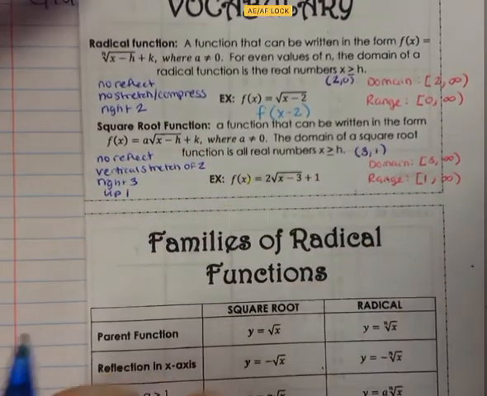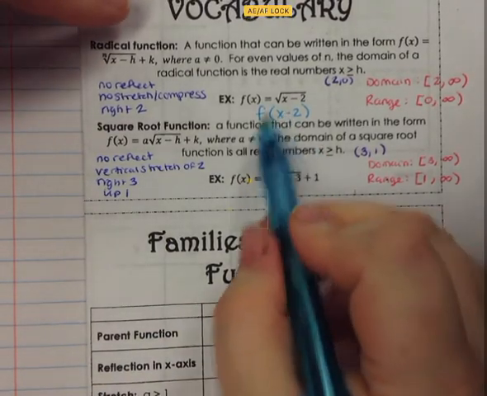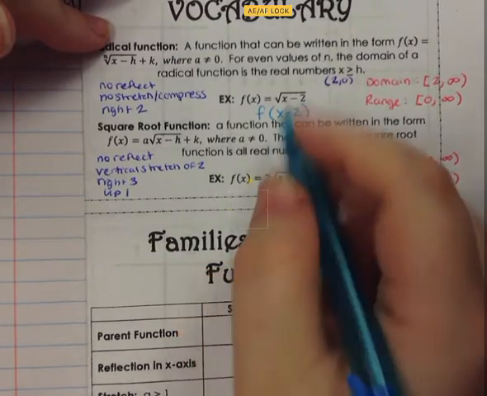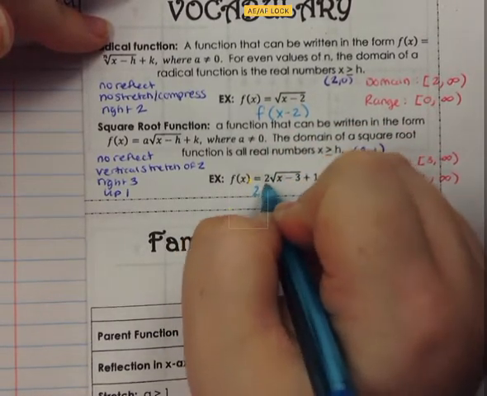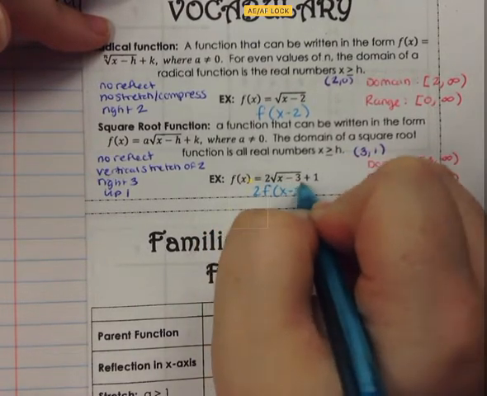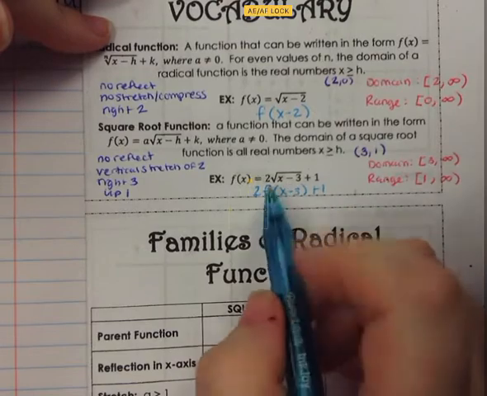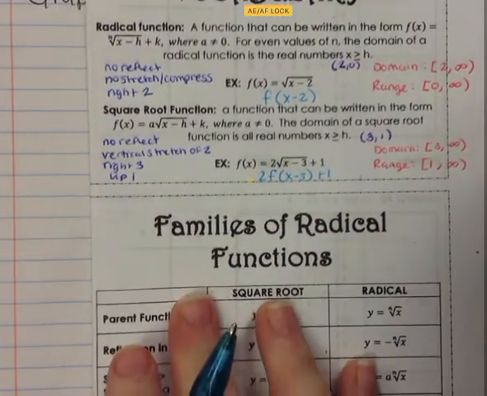Those are our transformations. And our function notation would go back to, like we've done before, the 2 is in front of the parent function, so it would be 2f of, and then we'd have x minus 3, close parentheses, and then plus 1. This is still telling us our a, our h, and our k, just for a specific radical function.